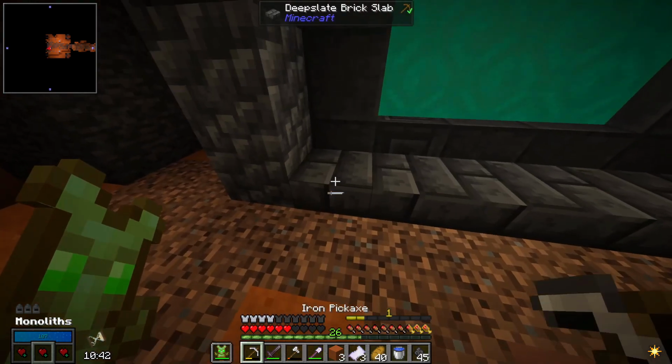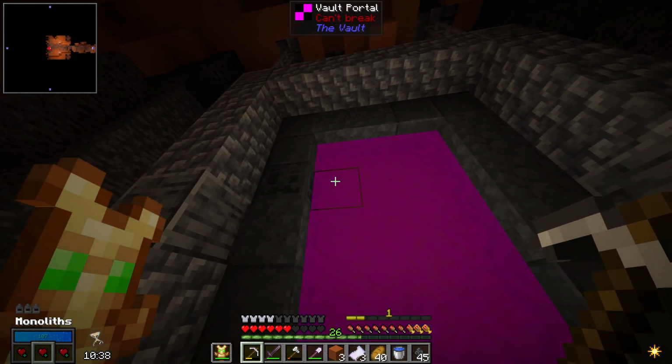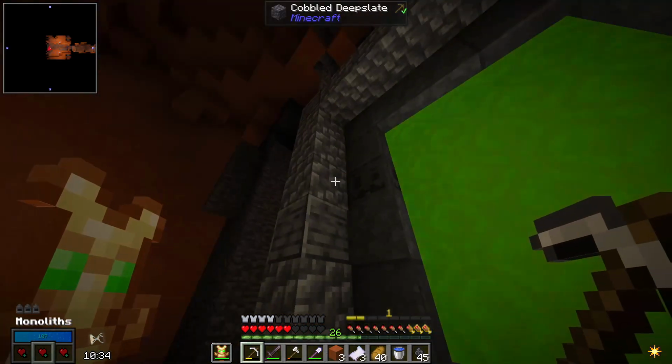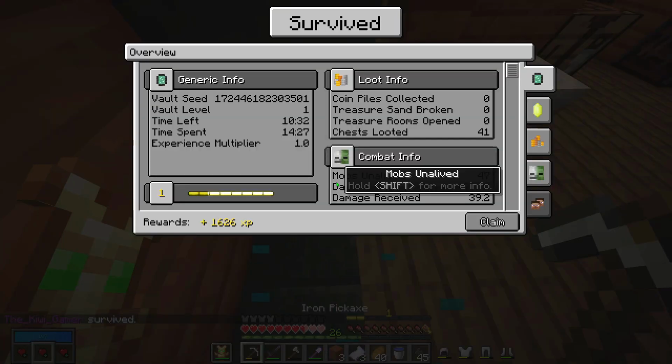Bumbo polished vault stone. That's actually hilarious, and I love that. Okay. Well, let's leave. I'm out. I'm pretty sure that's a reference to Mumbo Jumbo. I'm almost certain of that.